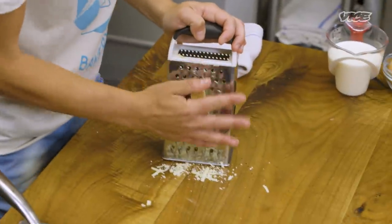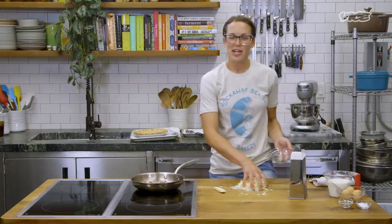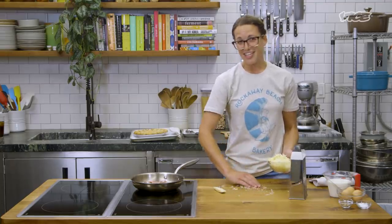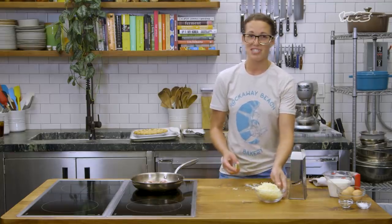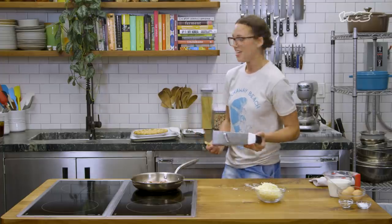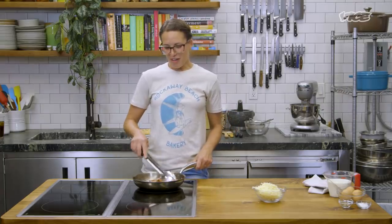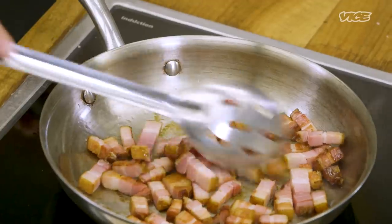So I got my Gruyere cheese grated. I own a bakery and I wake up really early — I should have this crazy breakfast, but in fact I never eat breakfast. I actually don't eat anything until about 1 o'clock in the afternoon, so I just grab quiche and eat it cold like pizza, and that's what keeps me alive at the bakery. I'm not a big breakfast person — I feed a lot of people breakfast, but I don't actually eat breakfast.